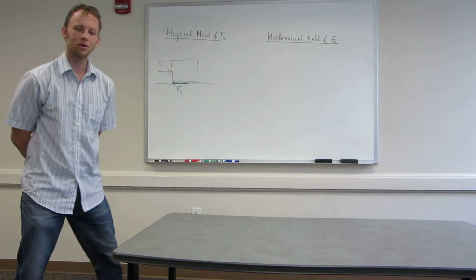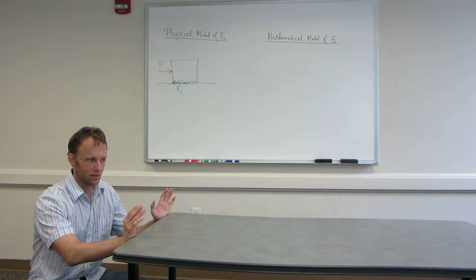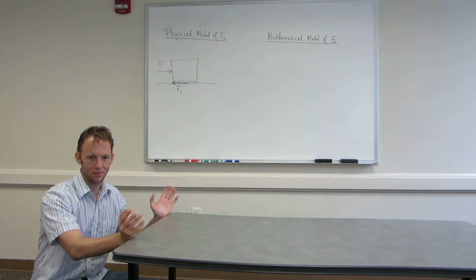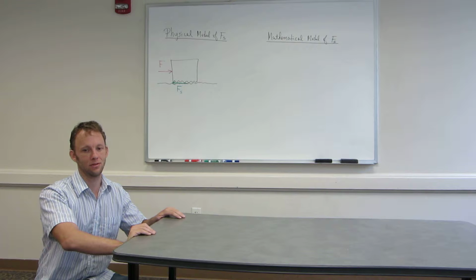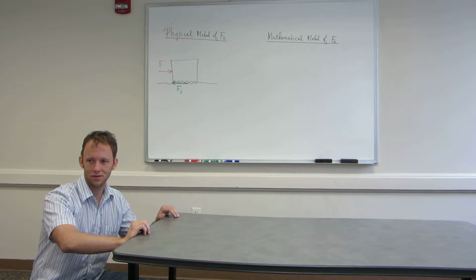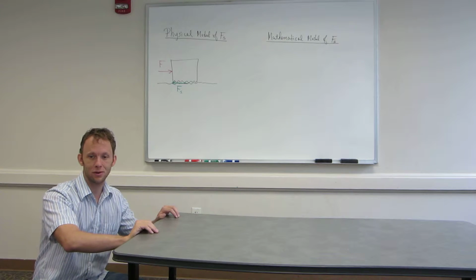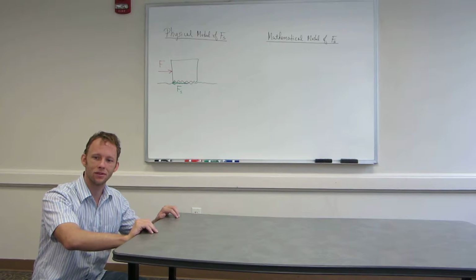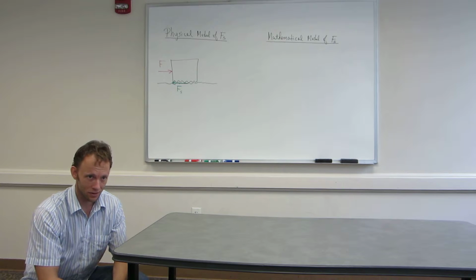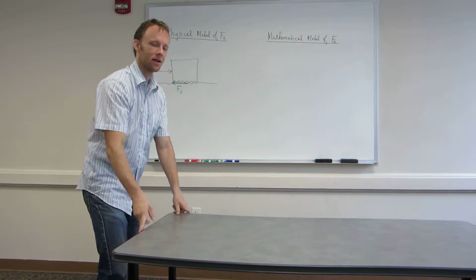If, on the other hand, I do exert a force on the table, just a small force, maybe a 10 Newton force, and the table doesn't move, we can reason that the static friction force is no longer zero, but is equal and opposite to my applied force, so negative 10 newtons. If I exert a force of, say, 20 newtons on the table, and the table still doesn't move, then we can see that the static friction force must have increased to match my applied force, so now it's equal to negative 20 newtons. So far we can see that the static friction force is actually a variable force whose magnitude depends on the applied force trying to get the object to slide.